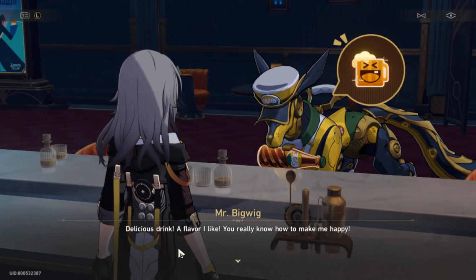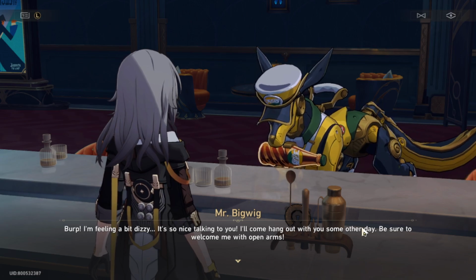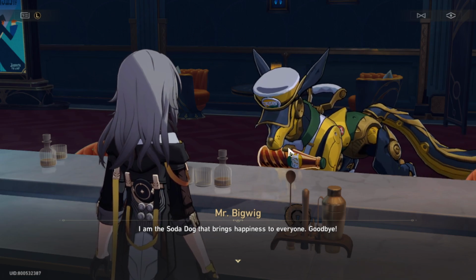Delicious drink, a flavor I like. You really know how to make me happy. Burp, I'm feeling a bit dizzy. It's so nice talking to you. I'll come hang out with you some other day. Be sure to welcome me with open arms. I'm the soda dog that brings happiness to everyone. Goodbye.